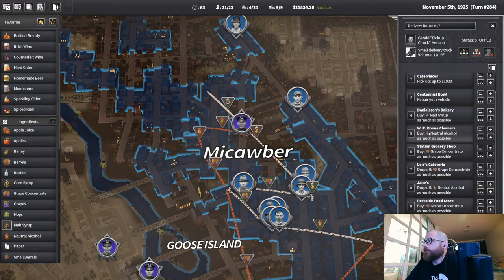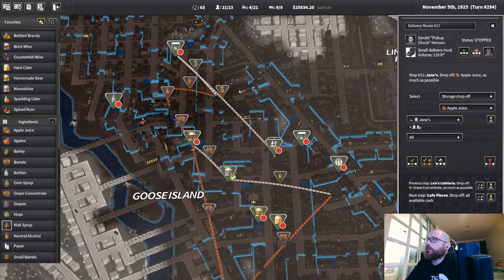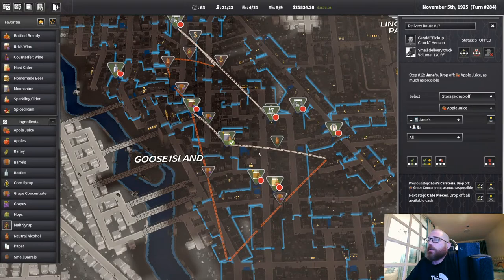Malt syrup first, neutral alcohol, grape concentrate, drop off, grape concentrate, drop off, neutral alcohol, and then we're going to do a drop off malt syrup. Storage drop off. So we're really going to need to focus these first 5 drivers. Well, this driver specifically. I think I might have already done so, on movement speed over action points, because he's doing 3 different drop-offs.